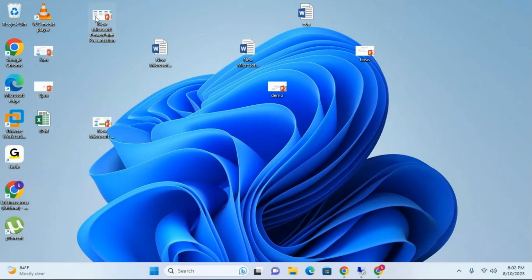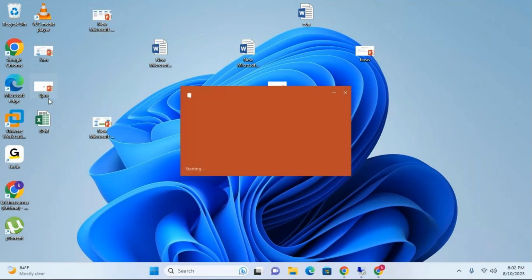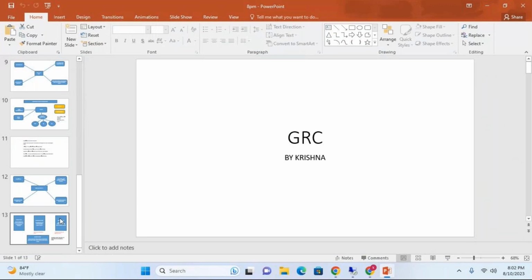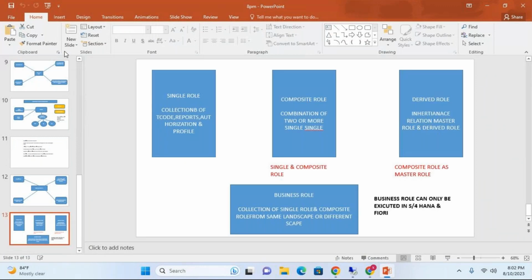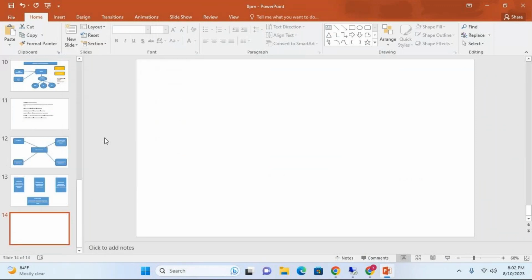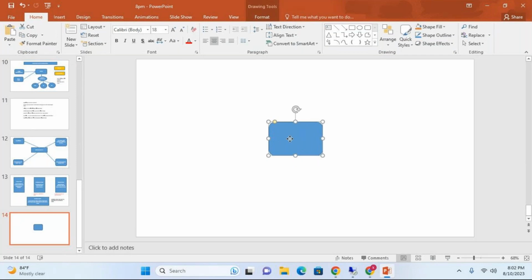So, today we are going to see what the features of BRM are. Let us see them one by one. So, what are the features? In between, you have something called GRC 12.0 Access Control BRM. So here we are going to see the features one by one.